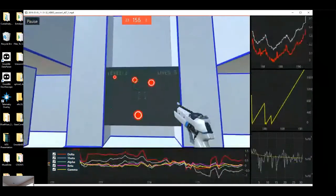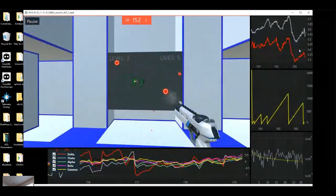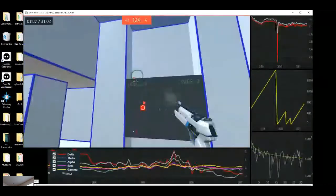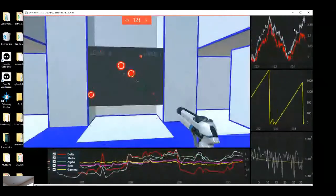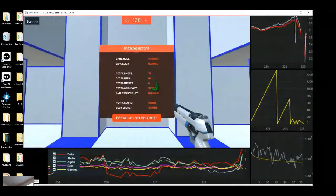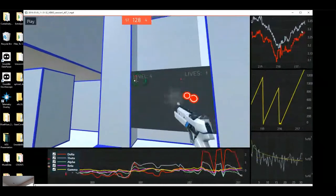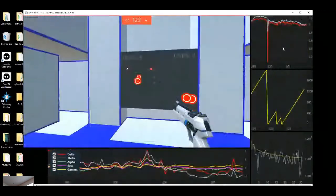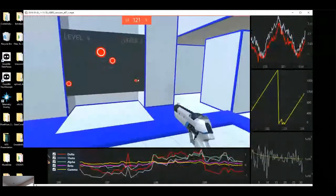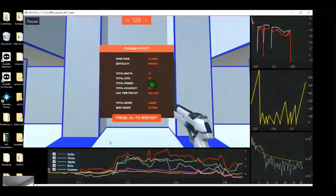So the pupil is really, really responsive. And if we skip, all right, so now we're at 3.6, 3.7 millimeters. Let's skip to where the task gets a little harder. Let's see if we can get to level 4. All right, so interestingly enough, we really aren't seeing a big shift in pupil size. And in fact, if anything, this person might be a little overwhelmed. We had discussed this previously, like, hey, there's this traction zone last week, and if you exceed it, you overwhelm them. But yeah, we didn't really see any big shift in the first training task, this classic one.